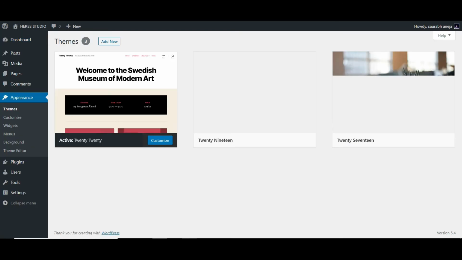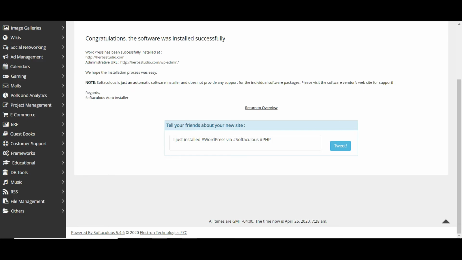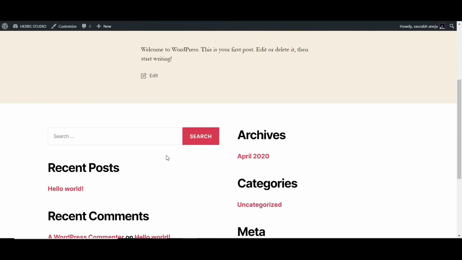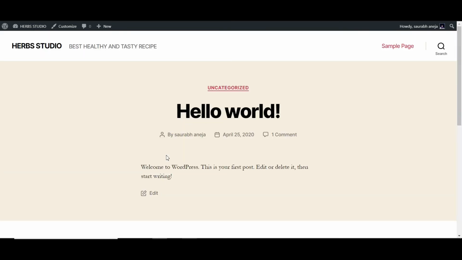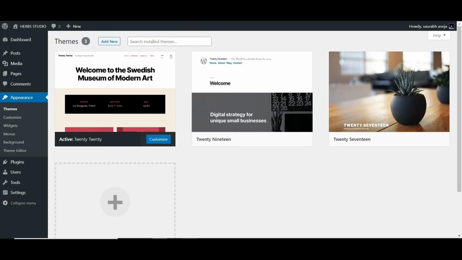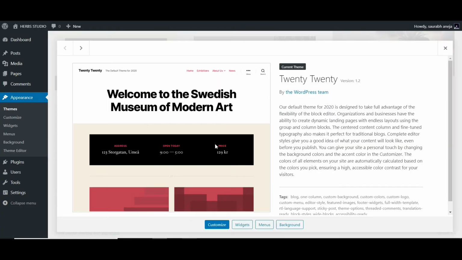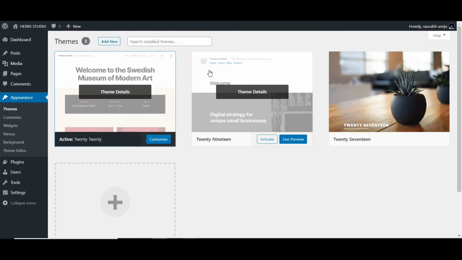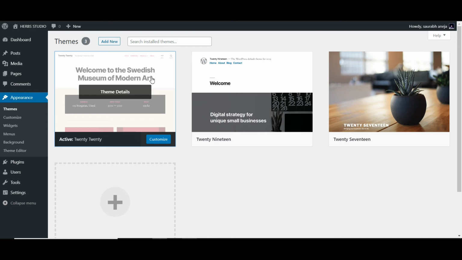If you see that the main page of our site doesn't look very well like this, I will open my site first. This doesn't look very well, so I will choose another theme. So I will not use heavy themes. There are many heavy things, but I will not use it. So firstly, there are many themes, but I will not use them. I will use a simple theme. Click on add new.